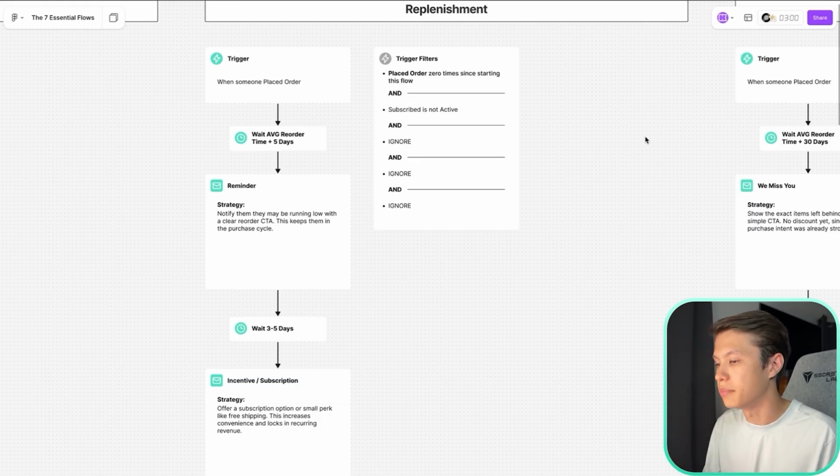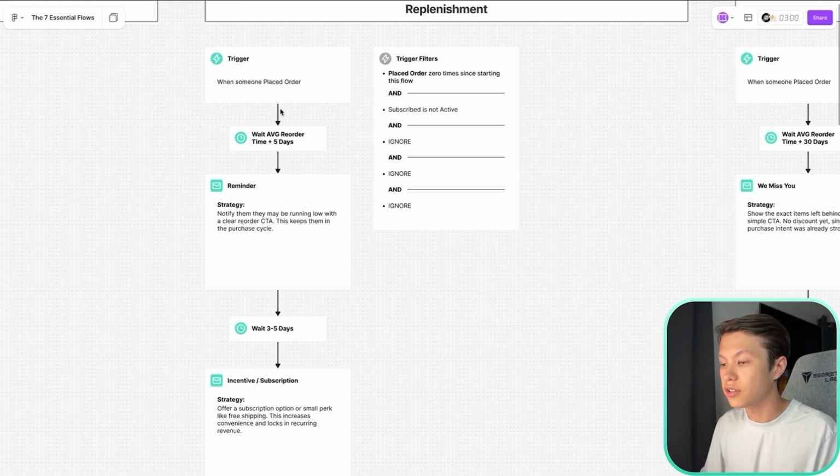Now, I actually did not build a flow sequence in terms of a visual piece for a more advanced version, but what a more advanced version for this may actually look like is that you're still going to use this specific sequence, but you're going to put trigger splits at the top based off of the product. So let's say you have a CPG brand where you have different products that have different reorder times because they have different supply lengths.